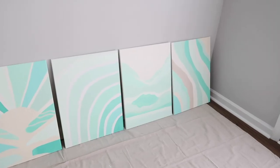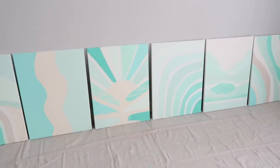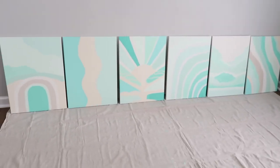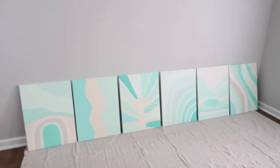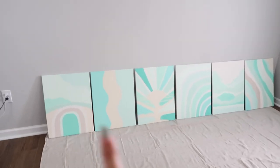I did also want to share where I'm thinking about putting these paintings. This is my living room currently right now. Yes, I still don't have any furniture in here, which is also why it's a little echoey. But I am thinking about taking this wall right here. This is my living room wall. And I'm going to paint that wall, I'm thinking, and then hang these up, spaced out, along this wall.